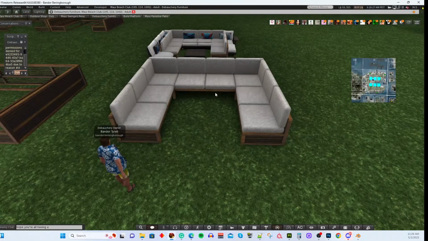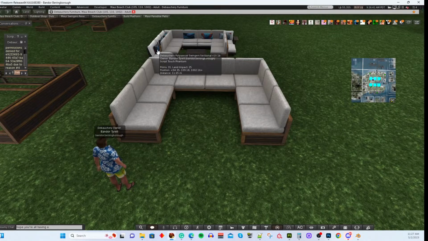And in the last video, we talked about the fact that this is way taller than the other sectional that I have, that I was using as a reference. Well, I'm just going to shrink this down. Once I'm done with it in Second Life, I'll shrink it down until the height is correct. And then that just means that when I put the pose engine on it, I got to move a bunch of poses around. But that's okay.